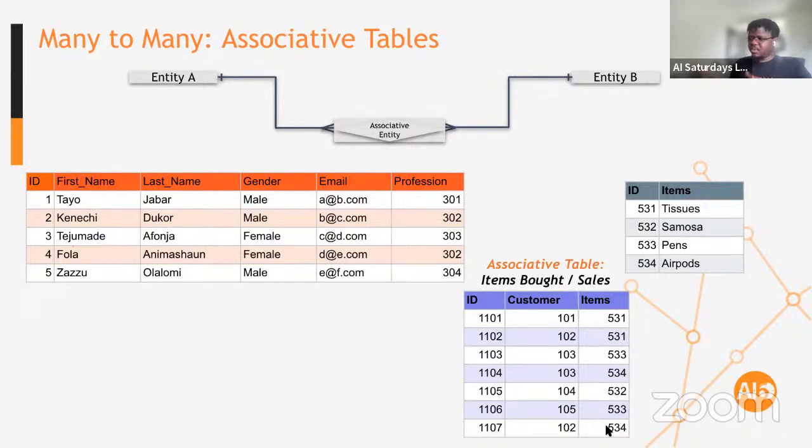But I have just explained that the uniqueness of this table is a combination of features, meaning a feature from entity A and a feature from entity B. And when we're talking about you being from somewhere and going elsewhere to stay, that's the concept of a foreign key. So meaning that entity A has to be a foreign key in this associative entity, and entity B also has to be a foreign key, hence the codes that we have. But together in the associative entity, they form what is called a composite key. So now you have primary keys, you have foreign keys, and you have what you call a composite key.